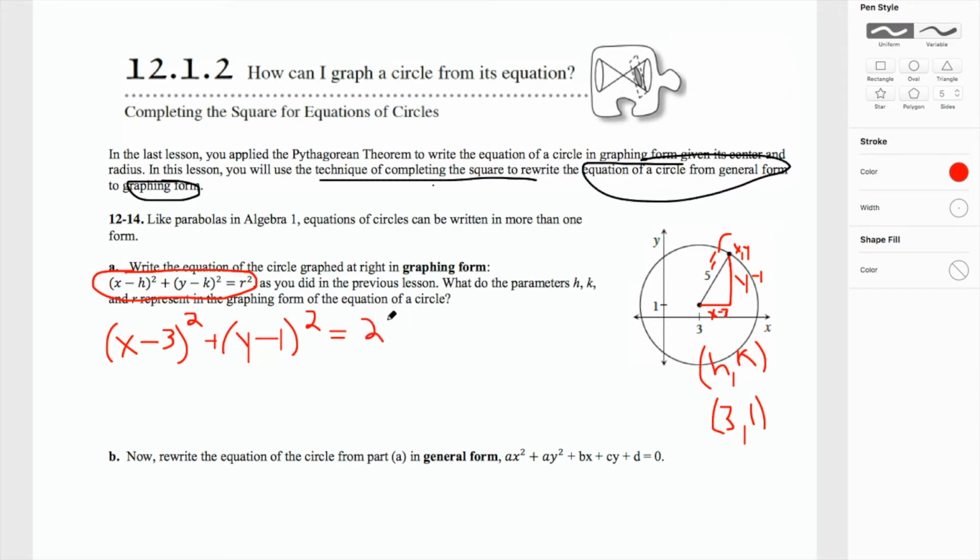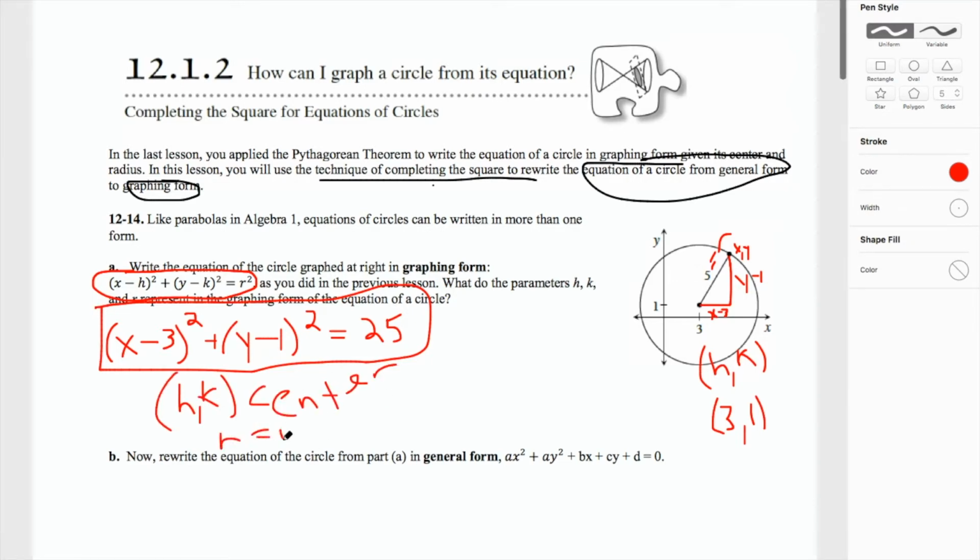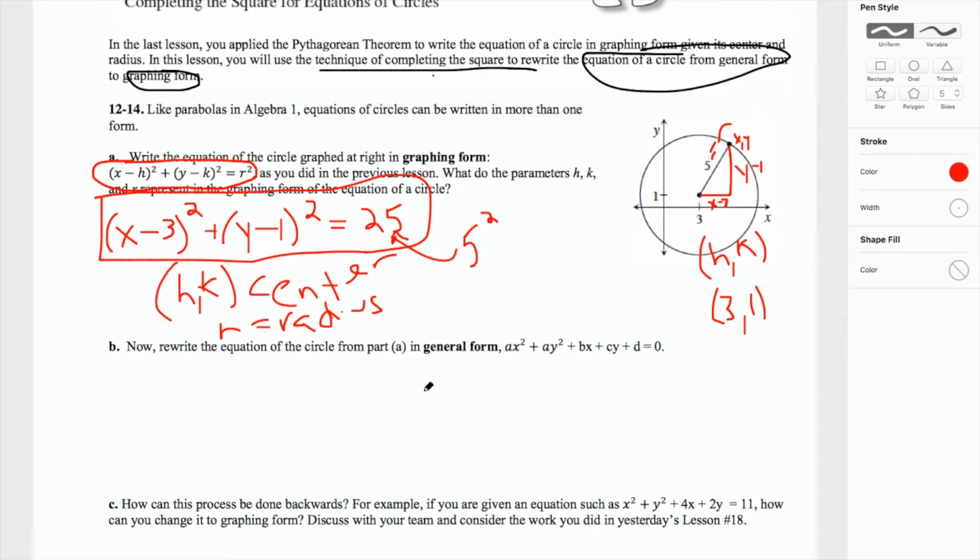I like putting it out actually squared here. Okie dokie, we got this in graphic form, and then (h, k) is the center, and r is the radius. I wrote mine as the square of r. Typically it's written as 5 squared. You really can do either one, but typically you square it and show it there. So you just want to take the square root to verify that the radius is 5. Now we write the equation of the circle, part A, in general form.